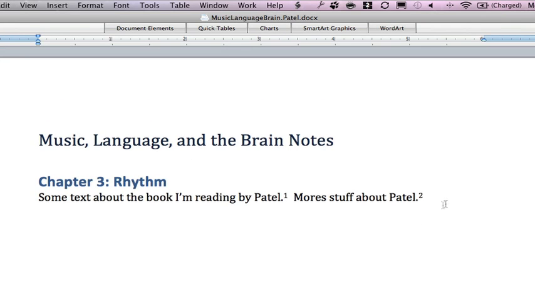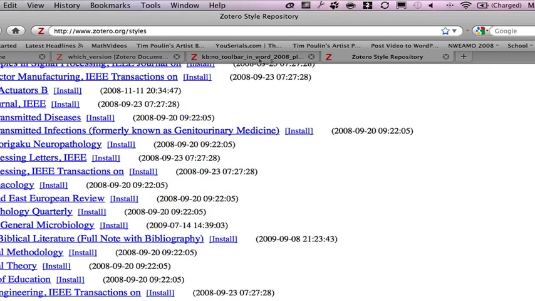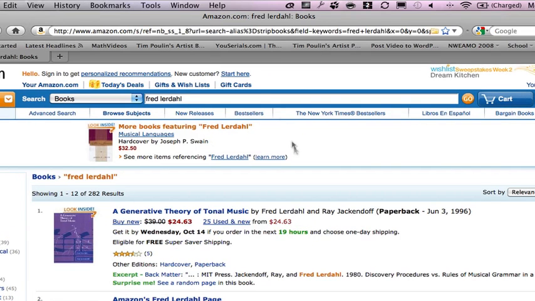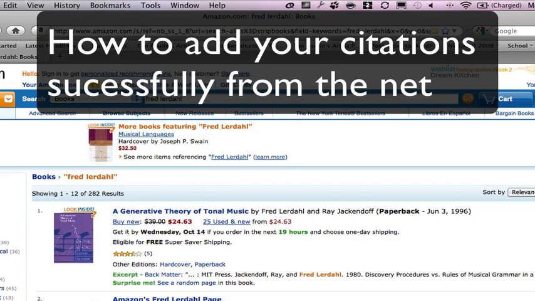Now, there's another thing here. When you actually start using it and adding stuff to it, you may not get things exactly as you like. So now I'm going to show you how to fix that. This seems maybe a little out of order, but the main idea was I wanted to show you what it could do first so you'd want to use it. And then I'll show you how to fix a few things and add a few things to customize it to whatever style of citation you're using and to little problems you might run into when you're grabbing the citations.